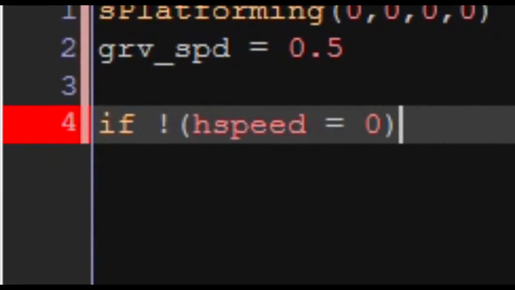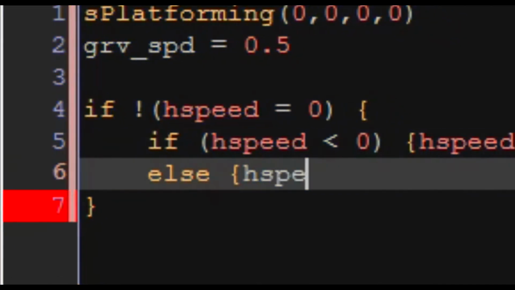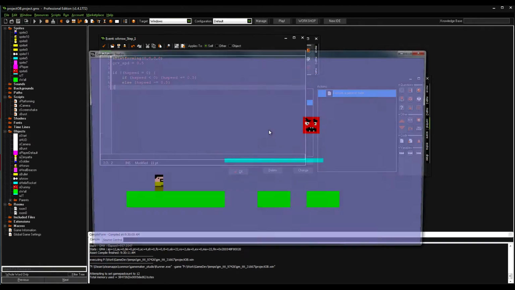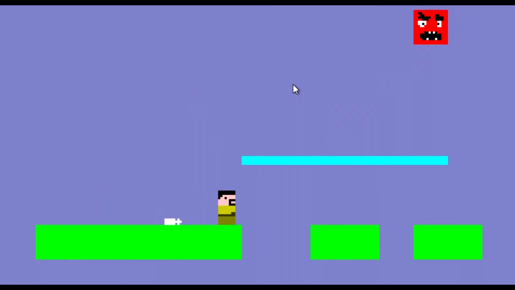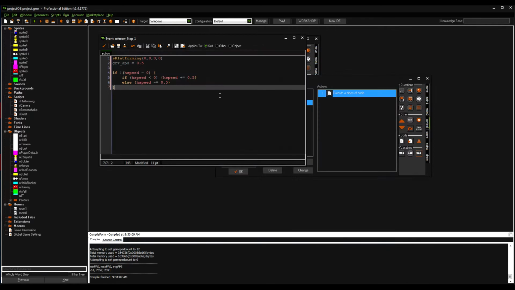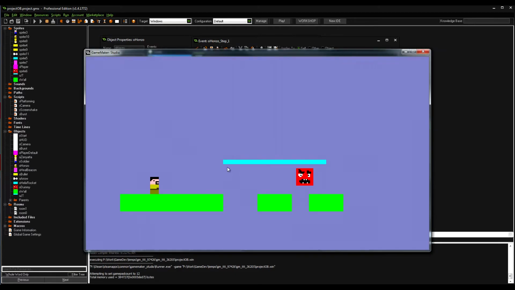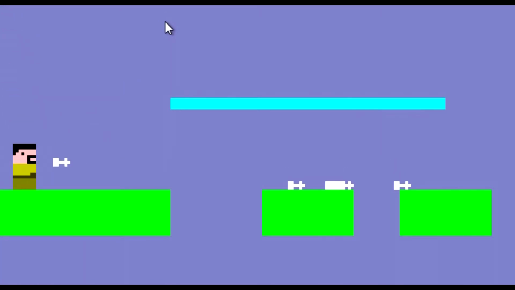If h speed does not equal 0, if h speed is less than 0, h speed minus 0.5. That should slow down the arrow. There you go. Let me just throw all these arrows off this ridge here. We clearly need to increase this a bit. Instead of increasing drop time, we'll increase arrow speed. Okay, we need the slowdown to be a little bit more realistic there.